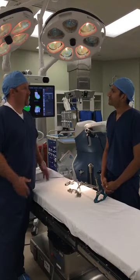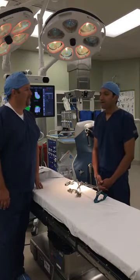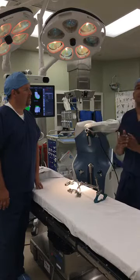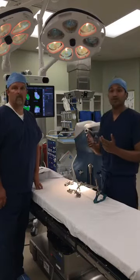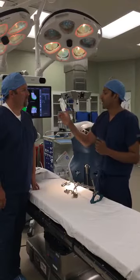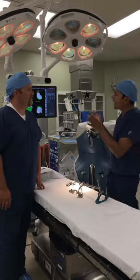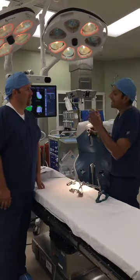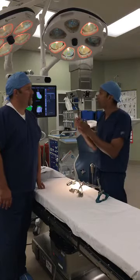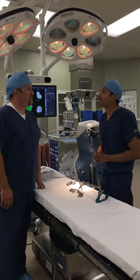PT is an integral part of recovering from a knee replacement. Fortunately, even with robotic application, we don't really have to deviate from the PT protocols currently in place. What we have found from physical therapy feedback is that patients are simply hitting their benchmarks at a faster clip. If we can contour and tailor and fit a knee replacement for each individual knee and mitigate the amount of surgical dissection required to gain access, that should subsequently lead to faster, better recovery and a more natural feel to their replacement.